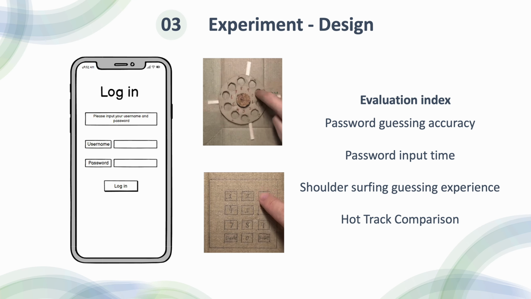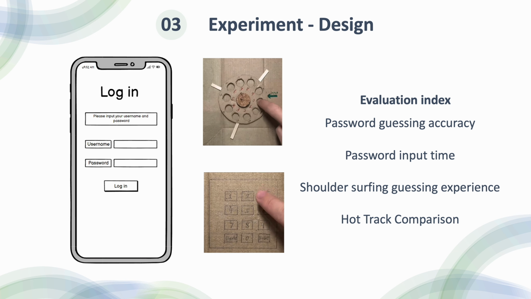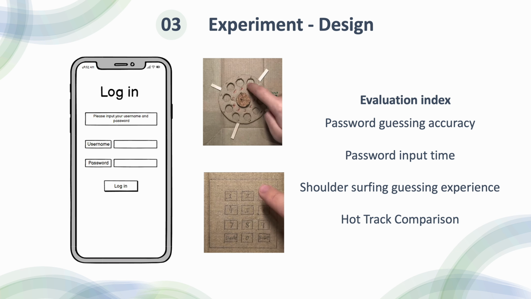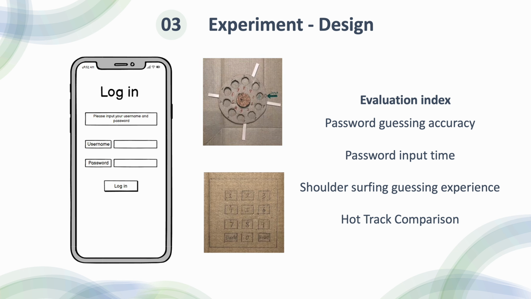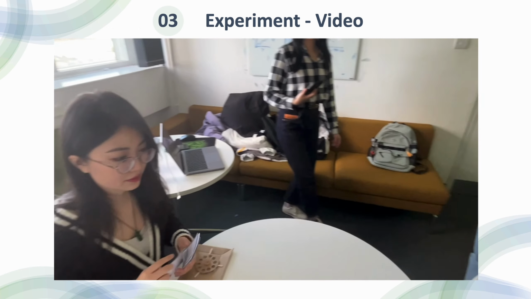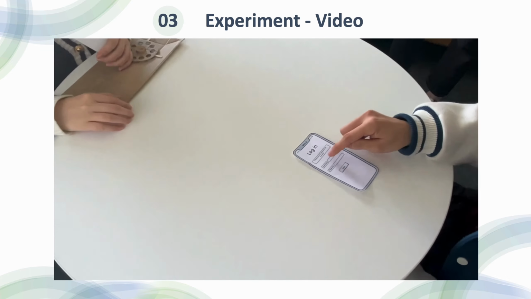In order to verify that the Dialpad is effective against shoulder surfing and thermal attacks, we set up a controlled experiment to analyze the optimization effect between Dialpad and the traditional keyboard. In order to quantitatively analyze the results, we set 3 dependent variables as the basis for calculating the attack success rate. The experiment began with 2 shoulder surfing attackers standing 50 centimeters behind the user on the left and right.